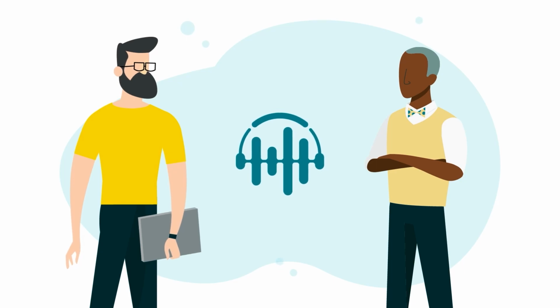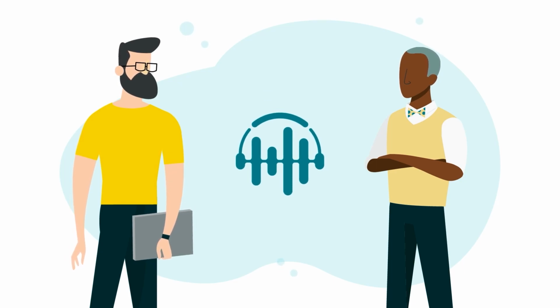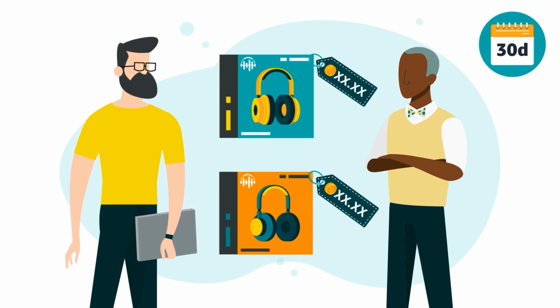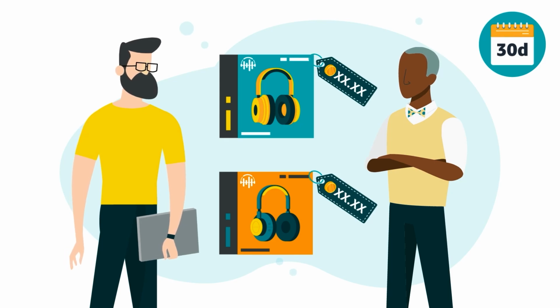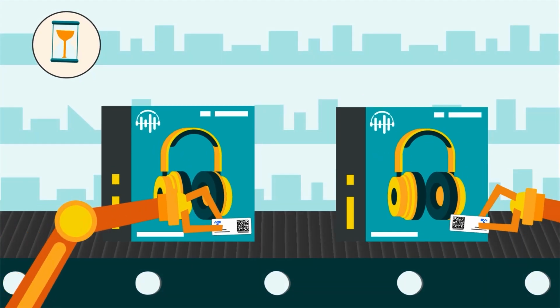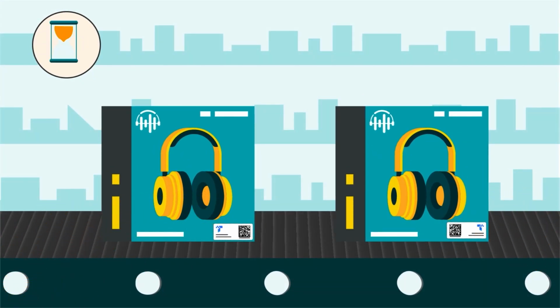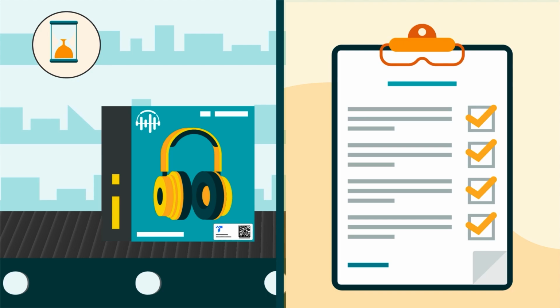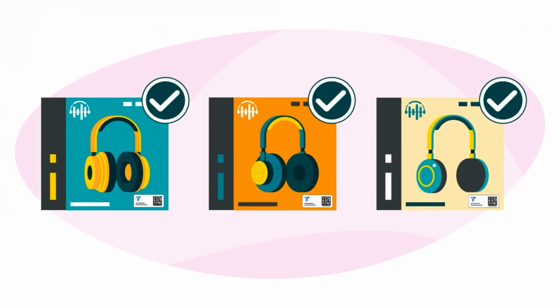You and resellers who you associate with your brand will have 30 days to sell through any existing unlabeled inventory. This is known as the sell-through period. You should use this time to implement the new labeling system and ensure you're meeting transparency requirements. This will help avoid operational disruptions.